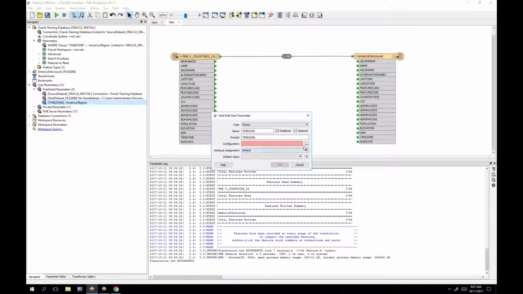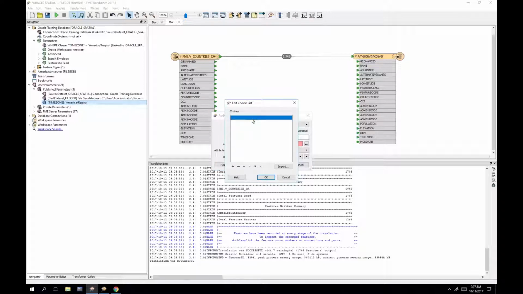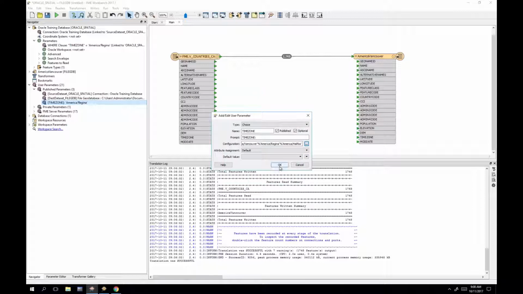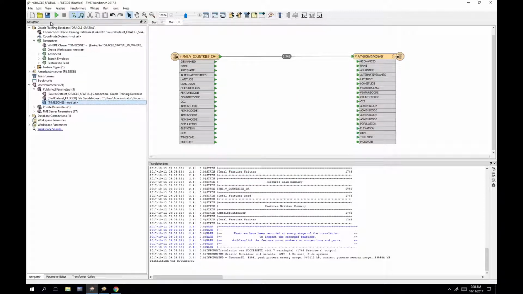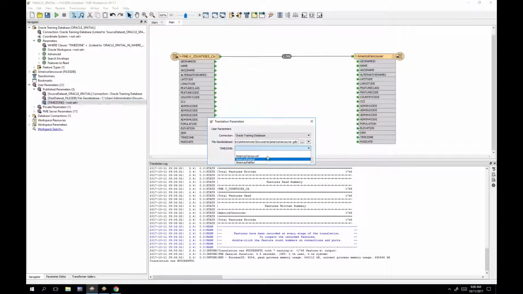So if I did choice, I can configure this. So I'll just do those three there. So now when we run, instead of having to manually type these in, I can just select which time zone I want to put in my where clause.